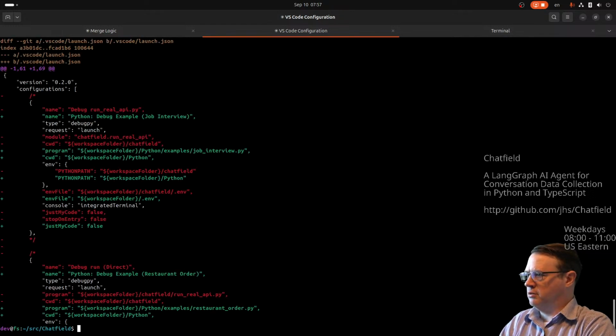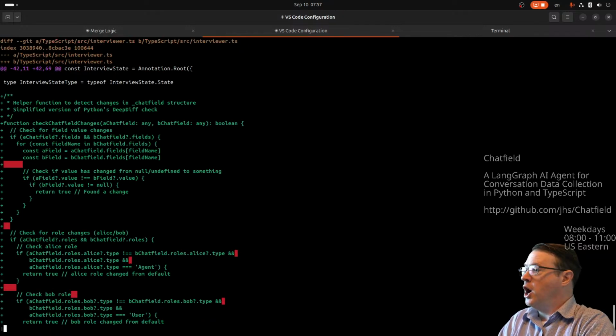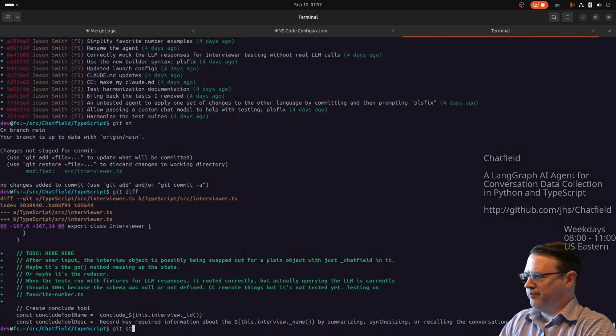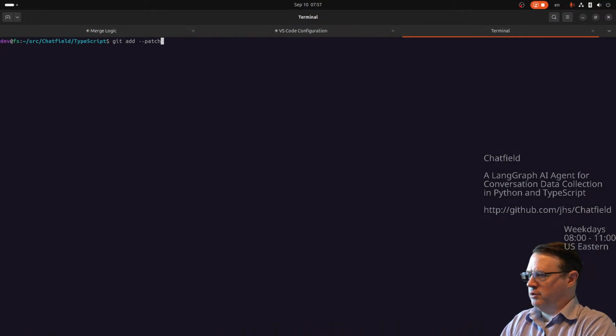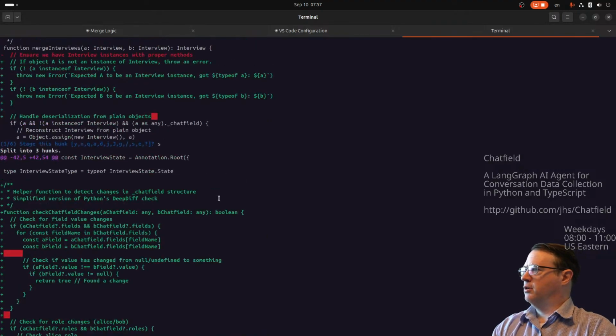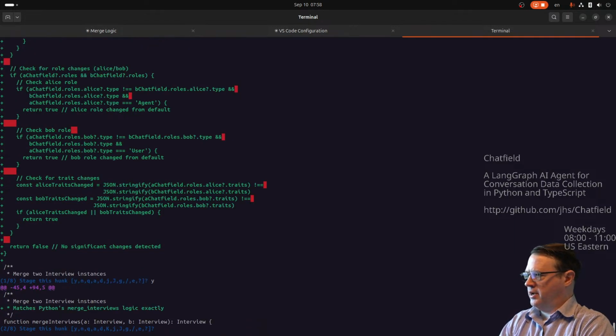Okay, this launch. Whatever. Bad commit messages. Okay, this doesn't matter just yet. Oh, a little bit of this is okay. This merger, I'm going to add that in. Oops, I'm in Python. Let me just move to TypeScript for consistency. Git add dash patch. All right, off we go. Whoa, split it. Yikes, this is a bunch of code. Okay, so this is checking for changes. We'll take it. And then fine.